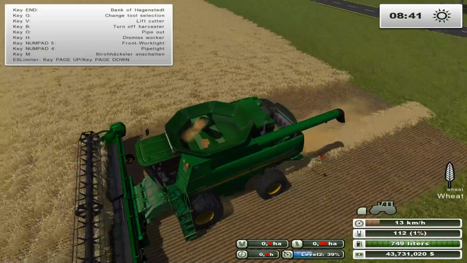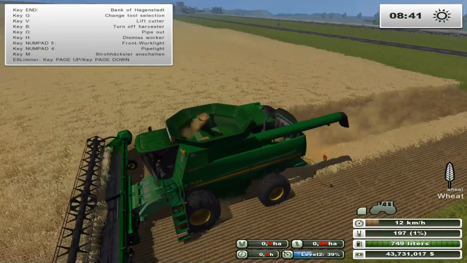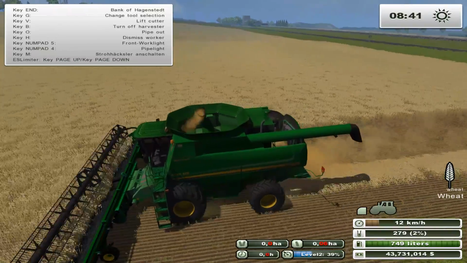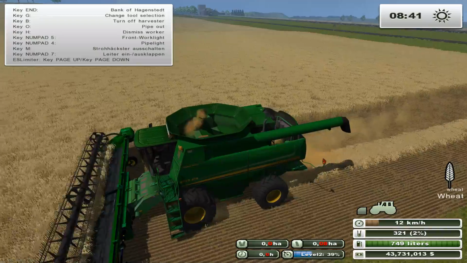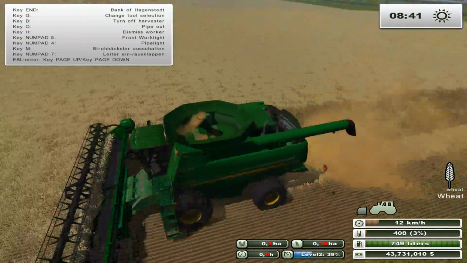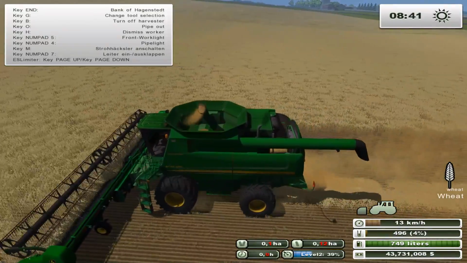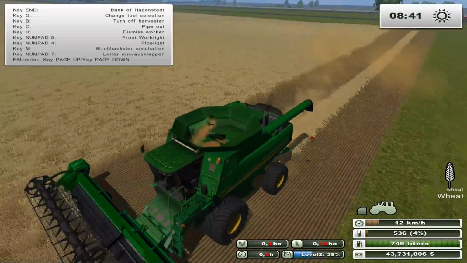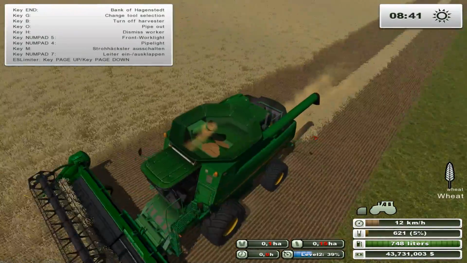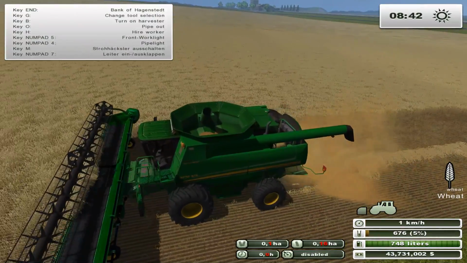efficiently. Now, okay, M is for straw or no straw. So STROH is straw, I believe, in German. Let's just see if I can get that to work. There you go. It's still dropping straw apparently though. That's weird. Number 7. This is the problem. That's strange. It apparently still leaves it as straw, even though it's supposed to be spreading it out. That's weird. Huh. Maybe if I stop and start it again.